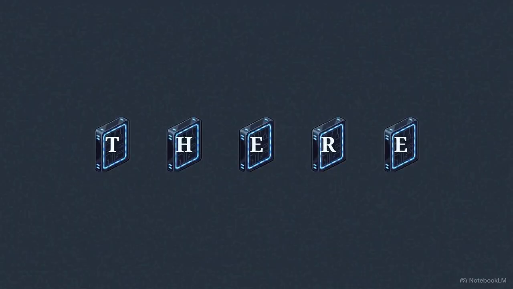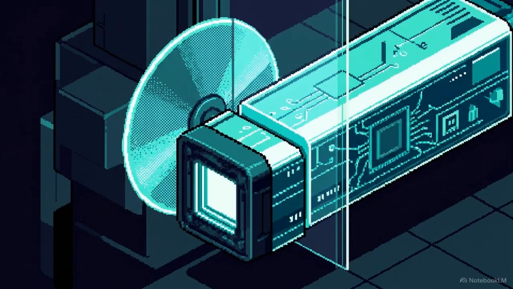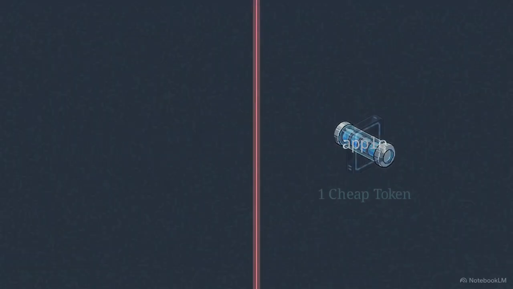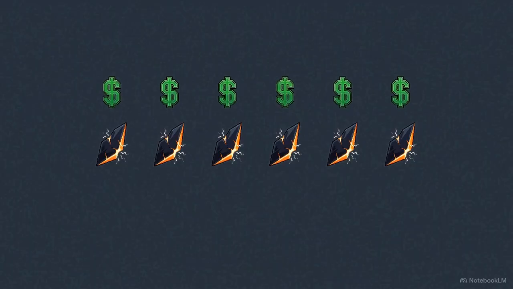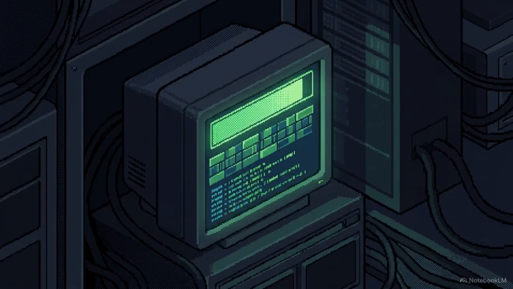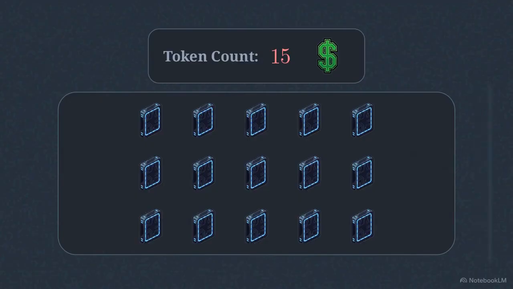The slicer decides exactly where to make its cuts using a method called byte-pair encoding. The rule here is simple. The algorithm is lazy, and it is always looking for shortcuts. Over time, it learns which letter combinations show up the most often. Common everyday words get a free pass. A word like apple glides through the laser grid in one cheap piece. But with complex words, the machine doesn't recognize the structure. It rapidly slices the word into tiny, expensive fragments until it finds pieces it recognizes. If you want to keep your project running efficiently, you must write prompts that minimize the total number of cuts the system has to make.